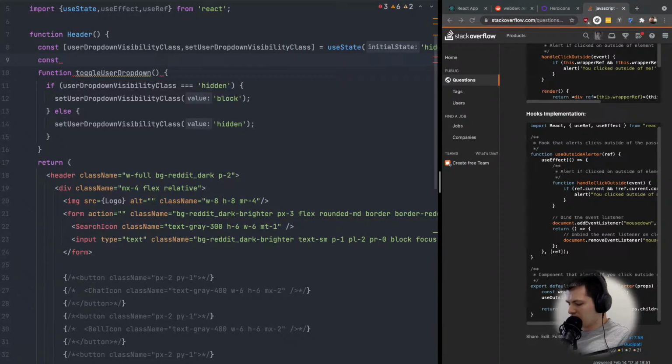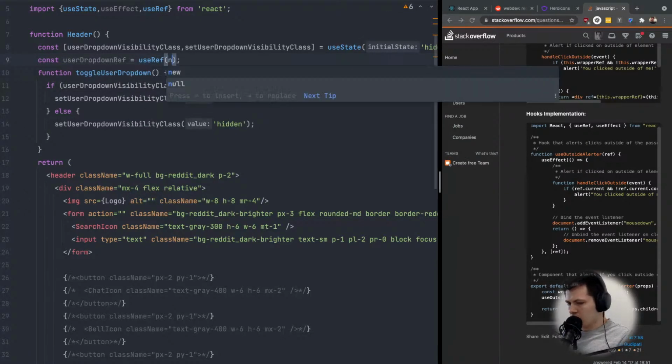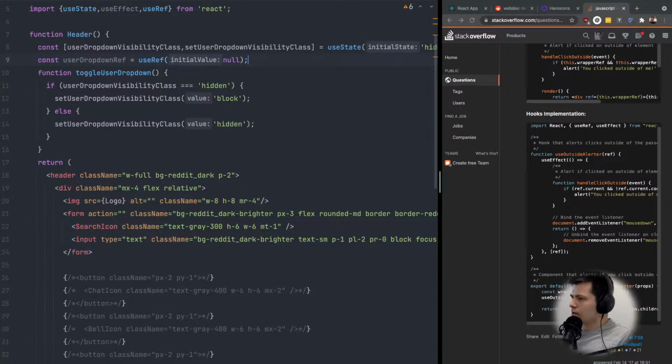So let's call it userDropdownReference, which will be our useRef, and then we need to create a function useOutsideAlerter, but we'll call it differently.